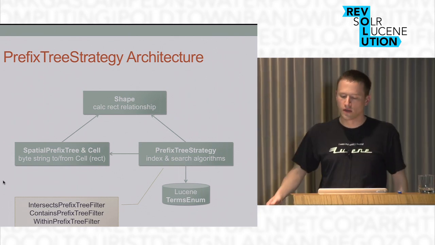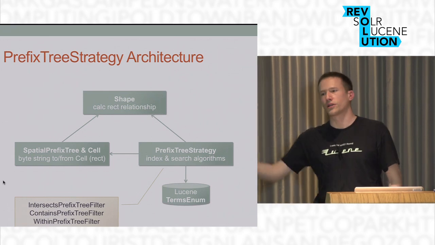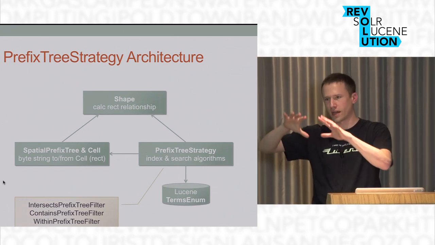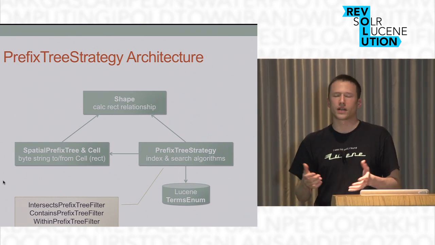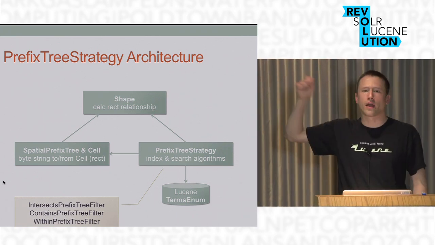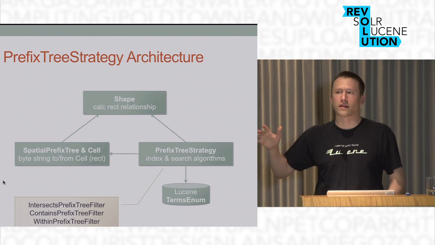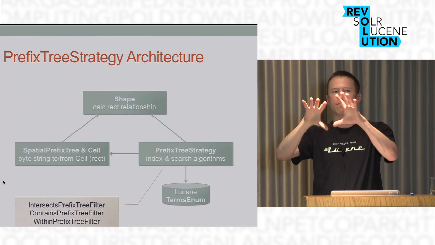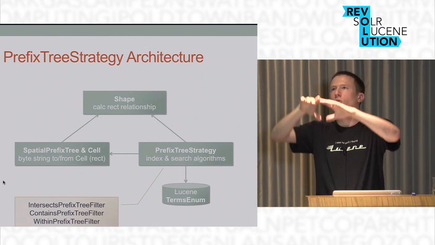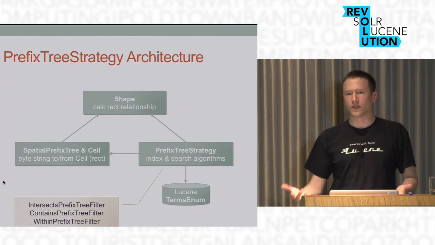So what this means is, if there's like Hawaii, and there's ocean around it, and you've got no point data out in the ocean, let's just say, but you've got a lot of stuff on Hawaii itself because there are businesses there. If you do a circle query around Hawaii, that will work really fast because it will very quickly grab all the stuff within the middle big cells of your circle, and towards the end, there's nothing there. So that'll be super fast.